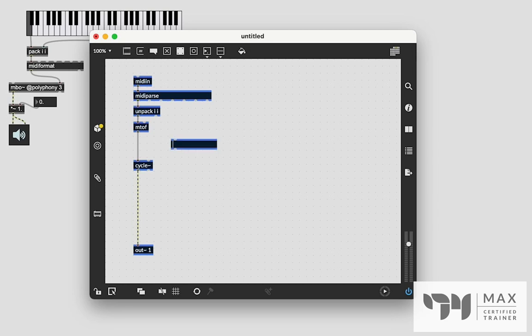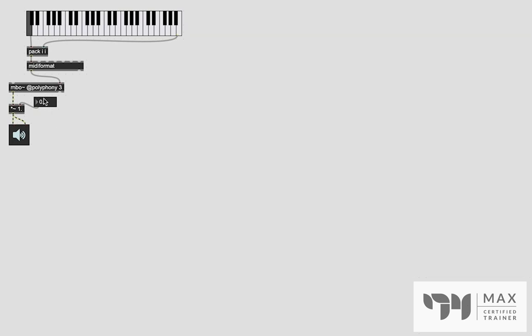We're just going to take our frequency value and we're going to multiply it by some values. We're going to say we'll multiply it by 2, patch the M to F through into that, and we'll also multiply by 3, patch the M to F in through that, and create 2 more cycle objects for each of these values. And we'll just patch that straight into the output, which will basically add them all together. Now if we turn our volume back up, play some notes.